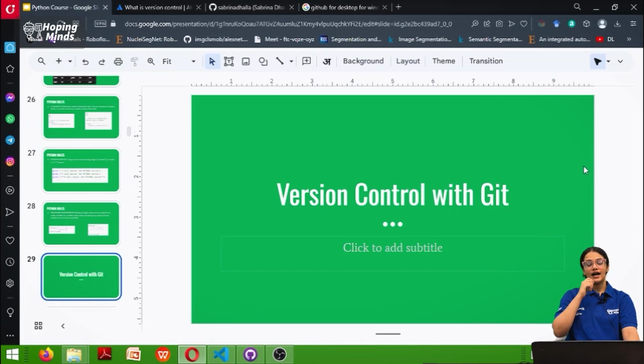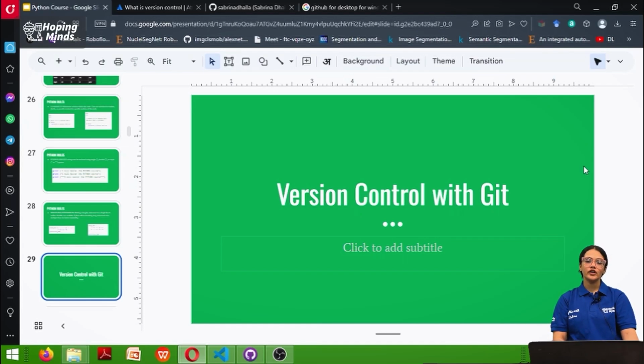So for today, I have this very interesting topic which is often feared by students: what is Git? I think most of you must have heard of GitHub online if you are a computer science or engineering student, and if you're well versed with it, it's fine. If you do not know, I have a very easy way to grasp this concept.